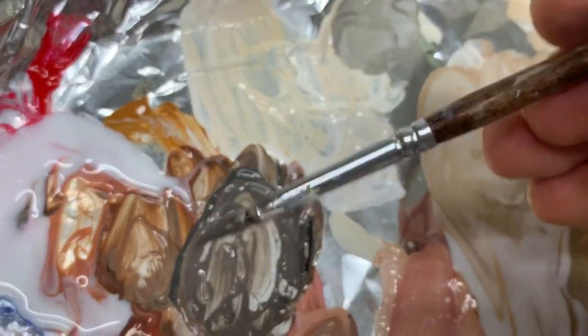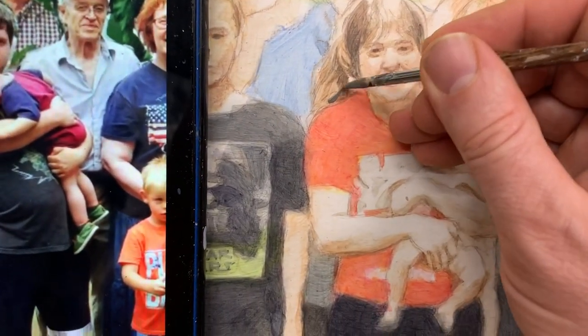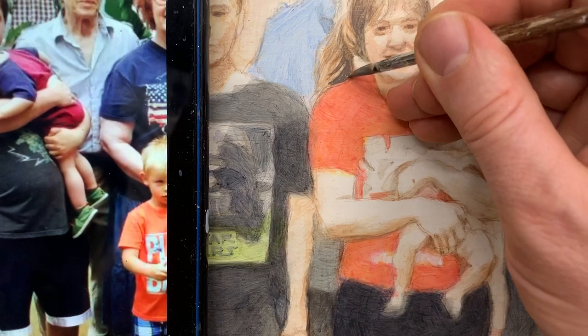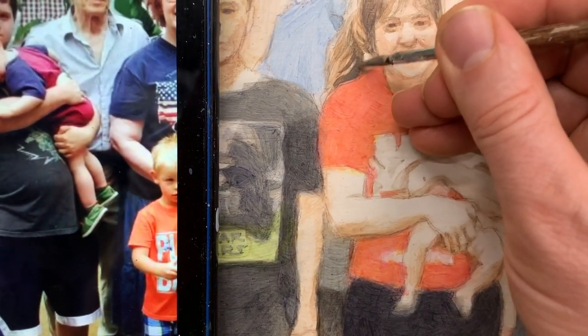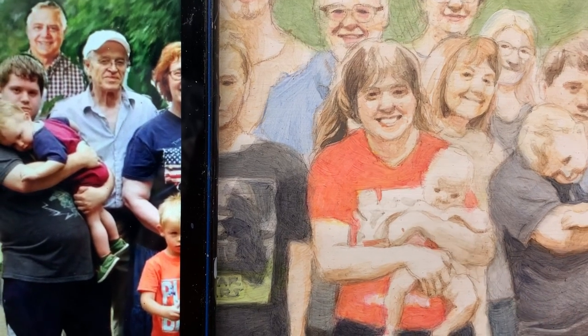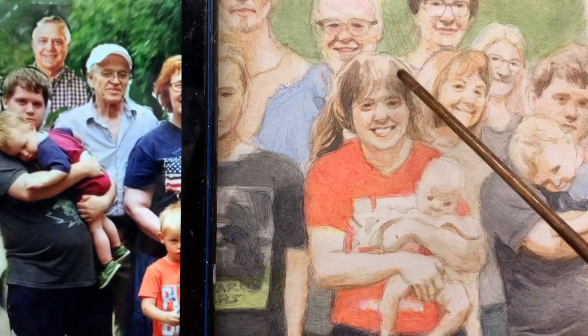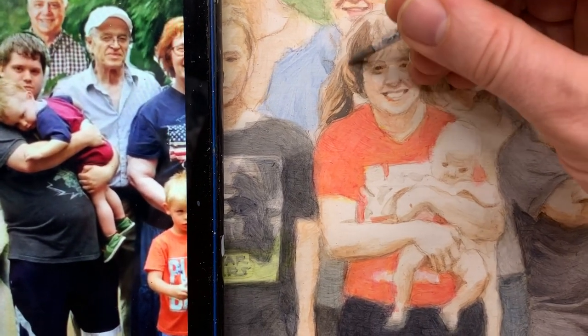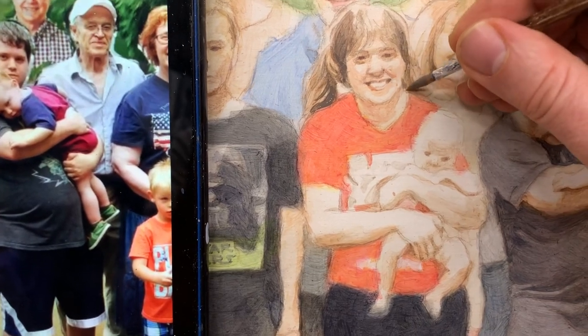Let me show you again — I'll fill my round brush, just an average size round, size one, nothing fancy. I look for that specific shape and try to replicate it — kind of a long, triangular, curvilinear shape that flows down like this, with another little piece that goes above it. If I do a good job with that shape and then add a few more layers — some mid-tones to tie in the shadow with the lighter areas — it'll look realistic. I leave it lighter on top but eventually add mid-tone glazes and darken where it can afford to be darker.